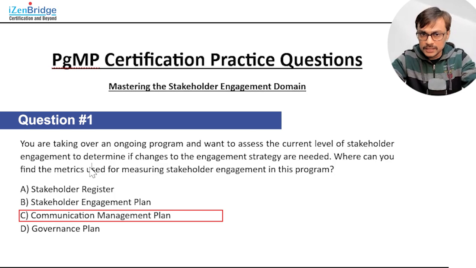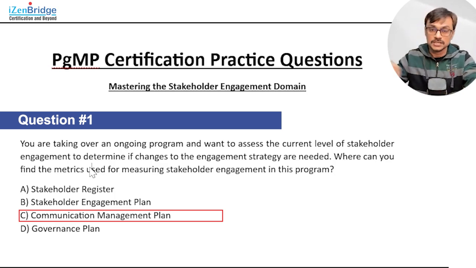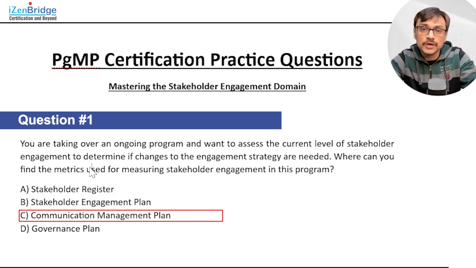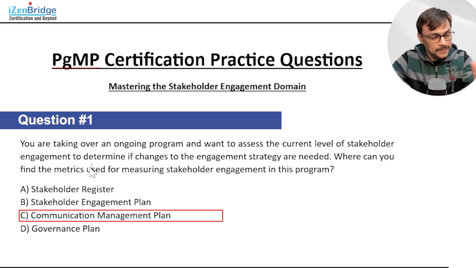Communication management plan. The communication management plan is very closely connected with the stakeholder engagement plan, but it majorly focuses on identifying the needs and expectations related to communication and designing the communication process. How communication is done, who does it, when, what kind of detailing, which call meetings you conduct, who attends those meetings, that kind of stuff goes into a communication management plan. You can have metrics to see the effectiveness of communication in it. For sure, you can add that particular thing in the communication management planning.